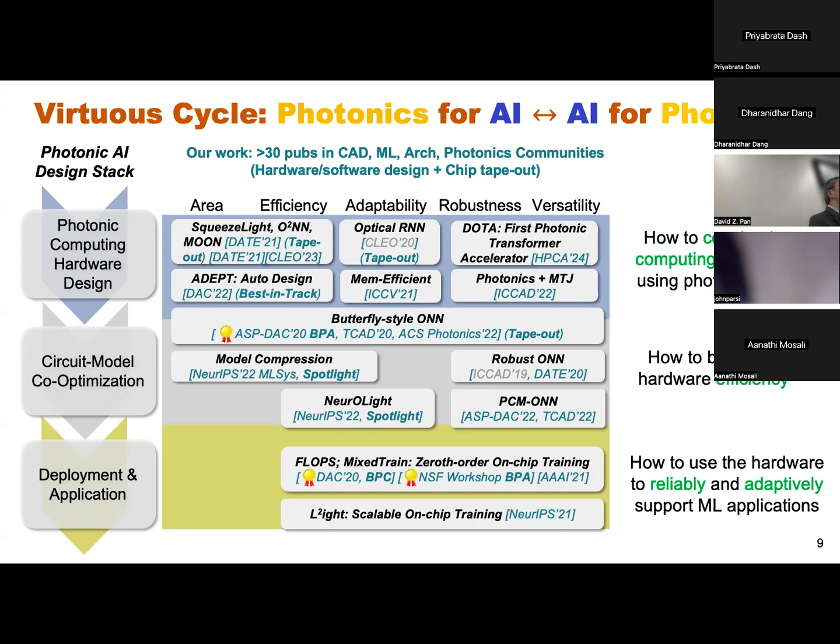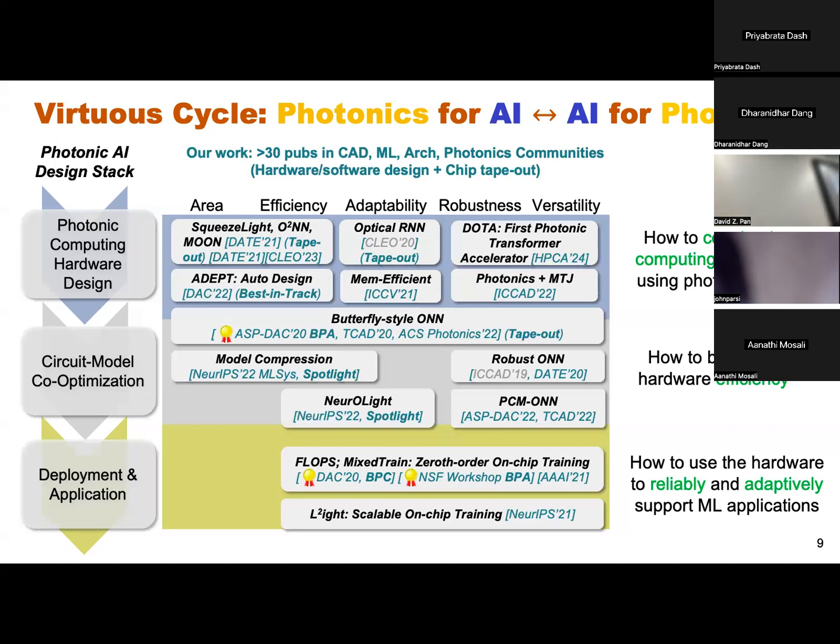Okay, so over the last several years, I have been collaborating a lot with Professor Ray Chen, my colleague at UT Austin. His main area is optical devices and optical interconnect, and I'm more at the system level, CAD and so on. So we have a great partnership, and we have a NURI project, which we will finish soon, but we have some newer projects as well. We have been touching different aspects, from computing hardware to circuit-model co-optimization, and also deployment and applications. Here I just showed you some examples of the work.